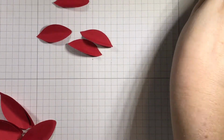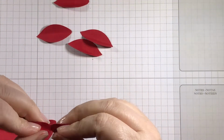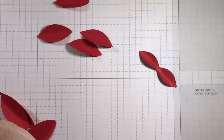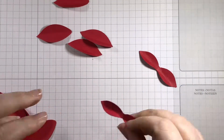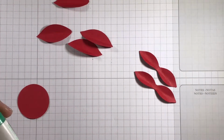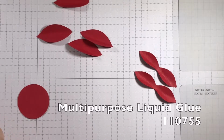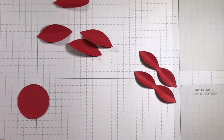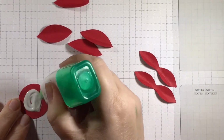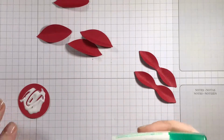All right, I'm gonna leave my leaves how they are. These two little pieces, fold those up. Okay, so to get started, I'm gonna take one of my bases and I'm going to use our Tombow liquid glue. It seems to work best on this project, all right? Okay, so let me see if I can get the glue out. Get that all spread around on there. I like a good amount of glue, okay?